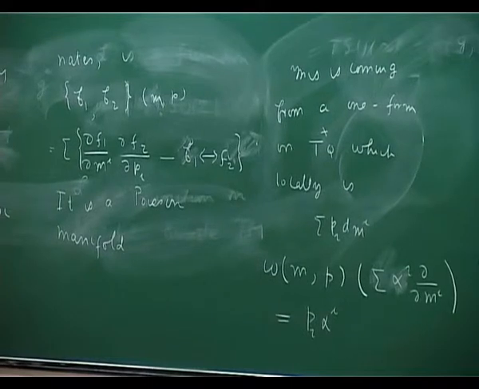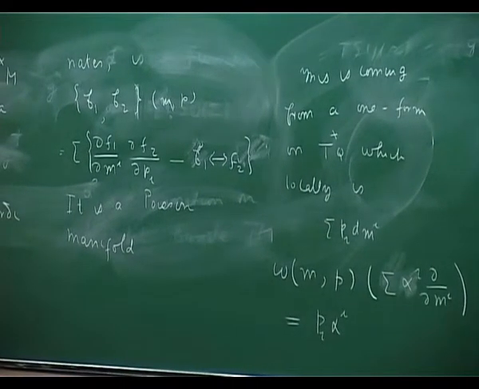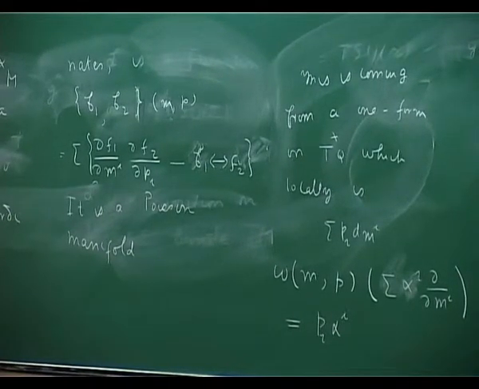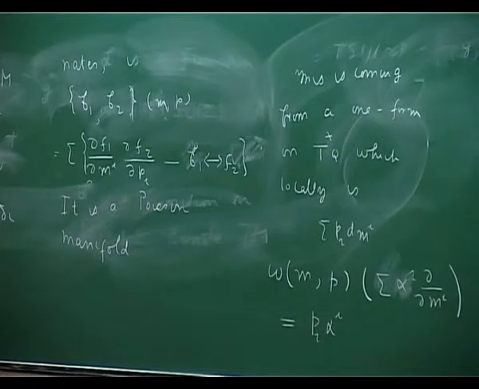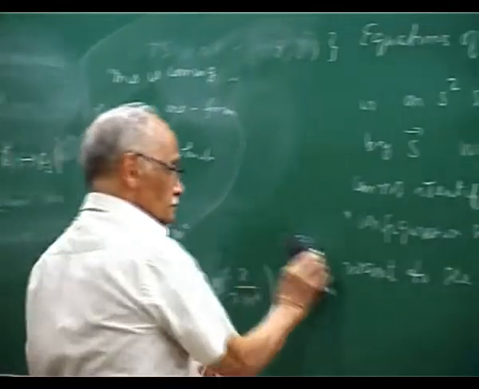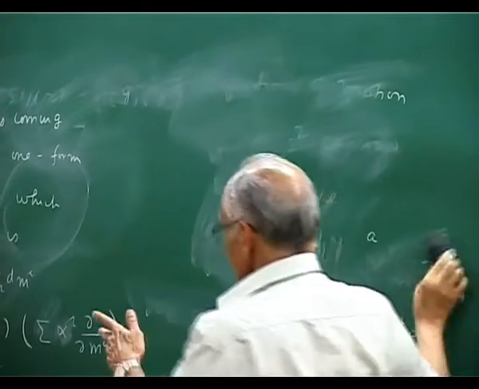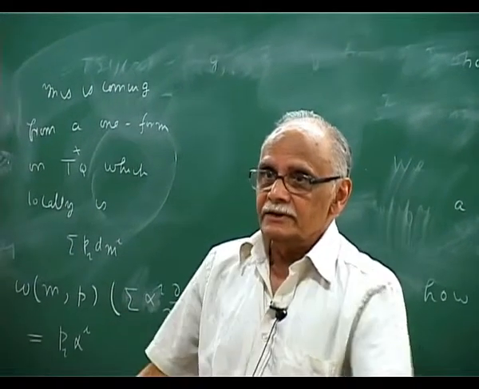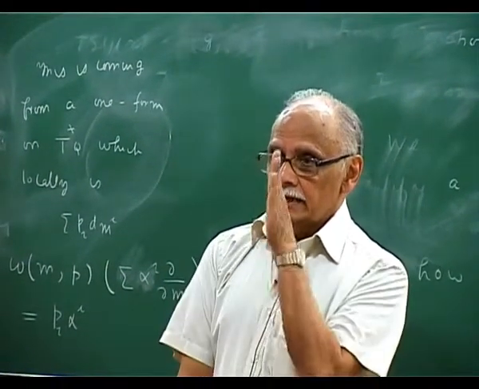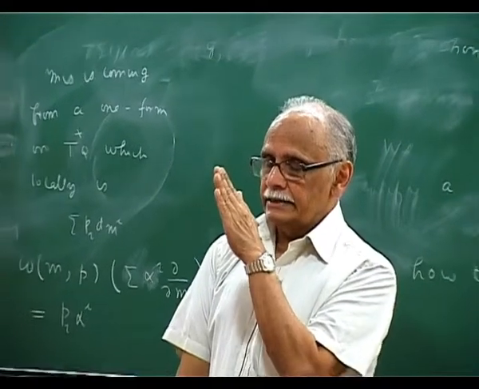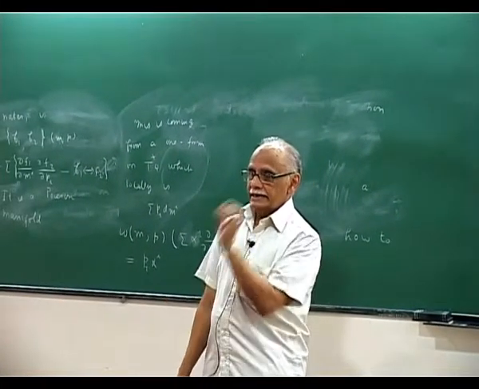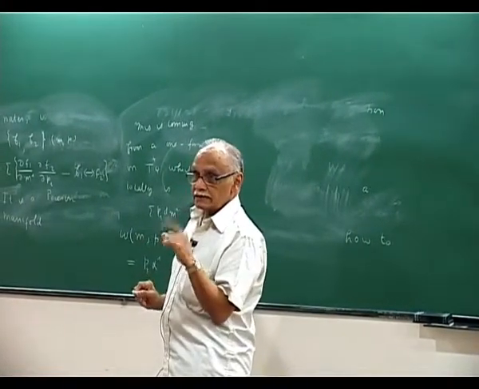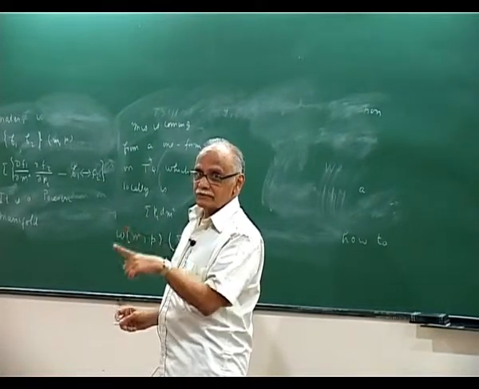This is not Hamiltonian. I am trying to tell how this one form comes. Until now I have no dynamics, nothing. It's just algebra. I take the cotangent bundle and a point of the cotangent bundle, and I define a one form at this point. Some of you may not know what a one form is, never mind.